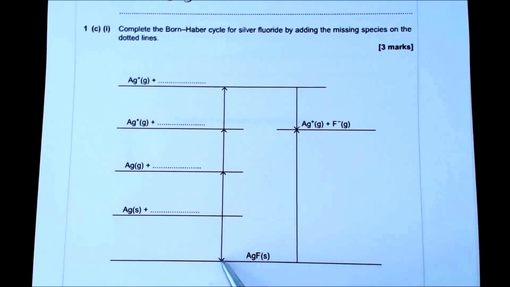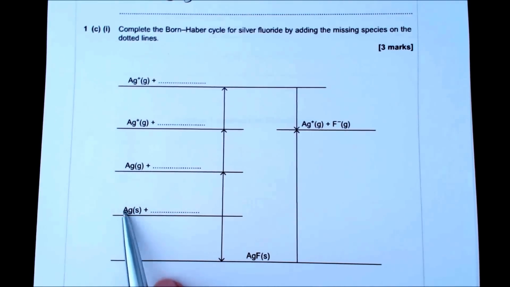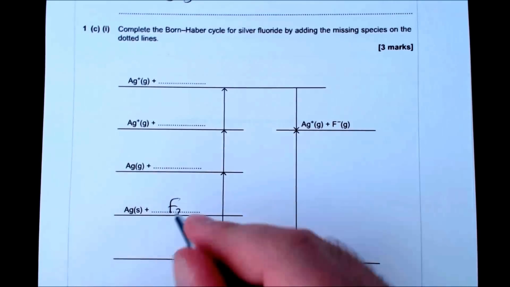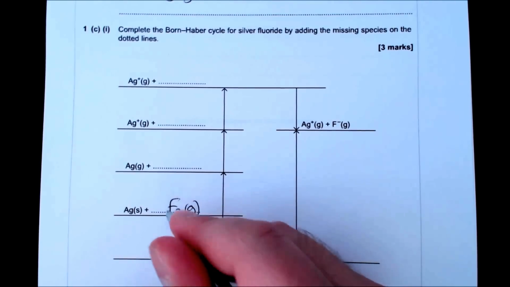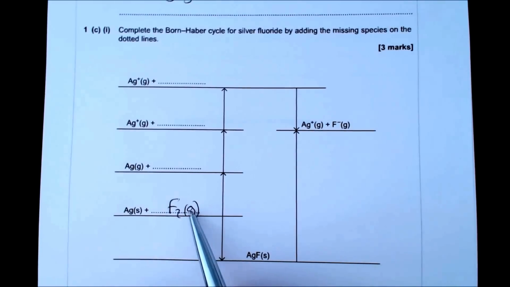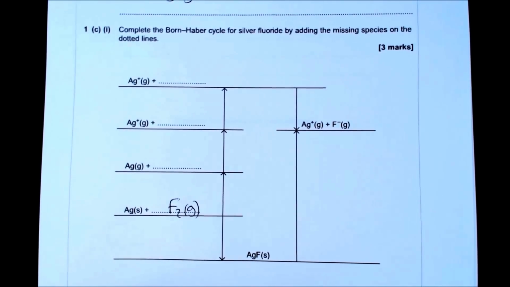So this is the enthalpy of formation here, because we're forming a compound from elements in their standard states. So all we have to do here is add fluorine. Now fluorine is diatomic, which means it's bonded twice. You've got 2 fluorines, all halogens are diatomic, and it's a gas. That's the natural state it's in. But notice this is F2. We only need 1 fluorine, so we have to put a half just in there.